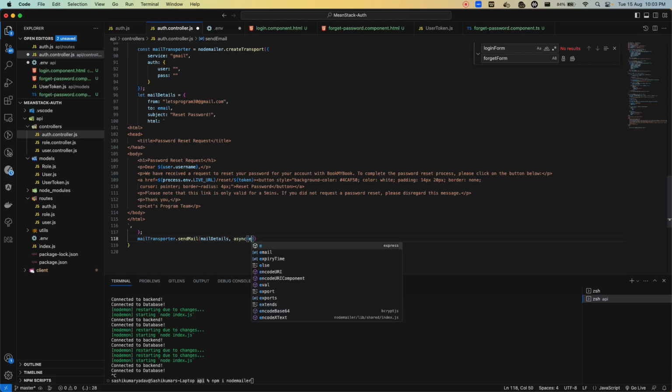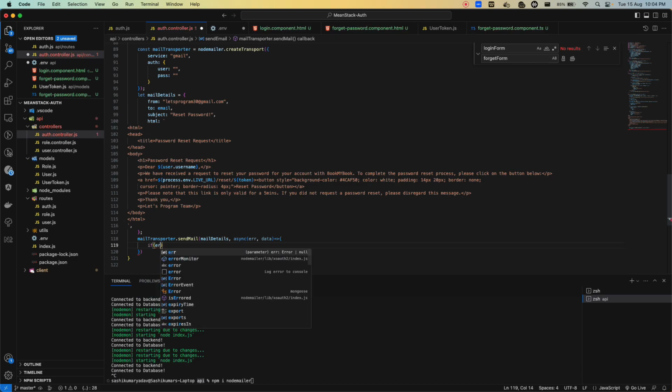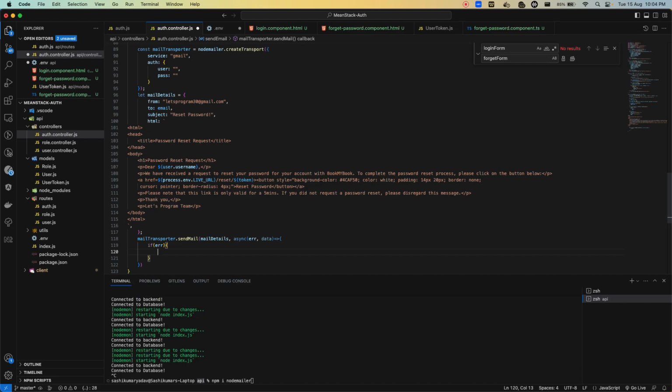and then there is an async operation which will have two things. This will consist of your error or your data. So this is a callback, and in this callback, if we got any error while sending the email, we can tell the user that something went wrong. Let's log the error so that we can check what went wrong. And also we have to send it to the user, right? So we can send a response by saying return next, and in that we can pass create error. We can say 500, and pass the message: something went wrong while sending the email.